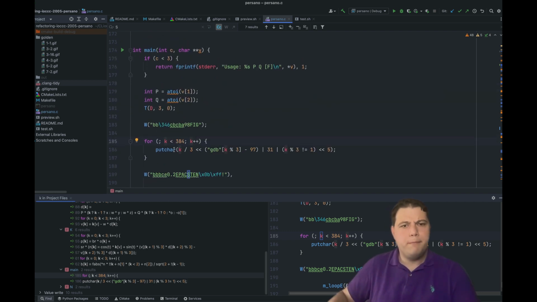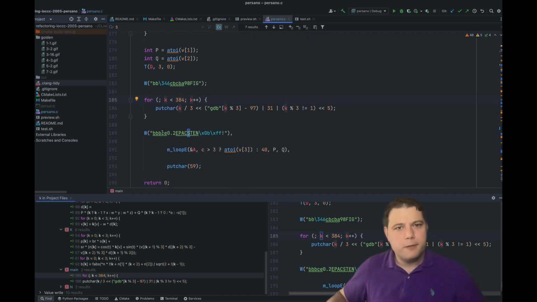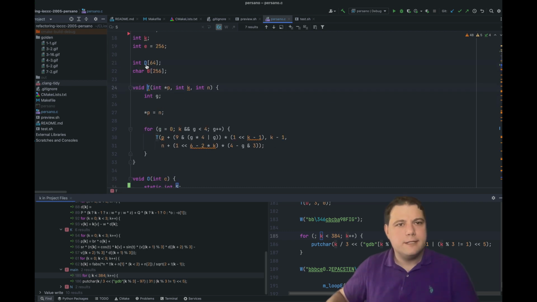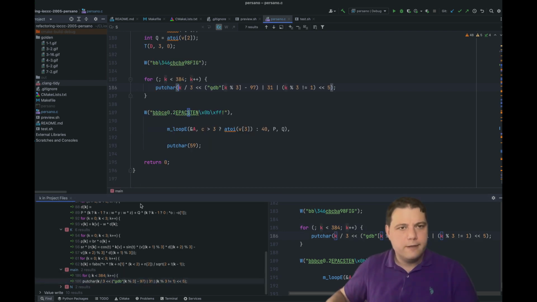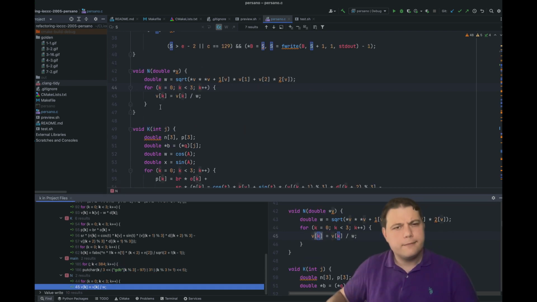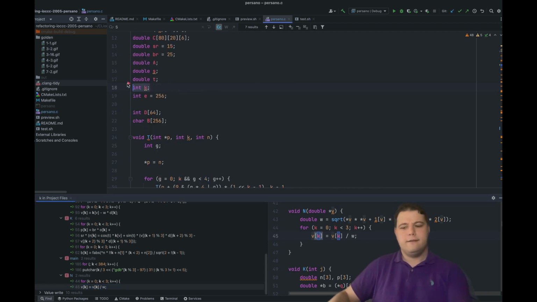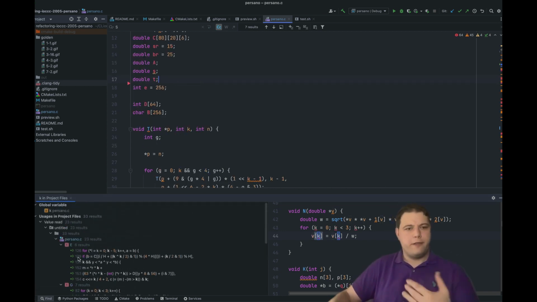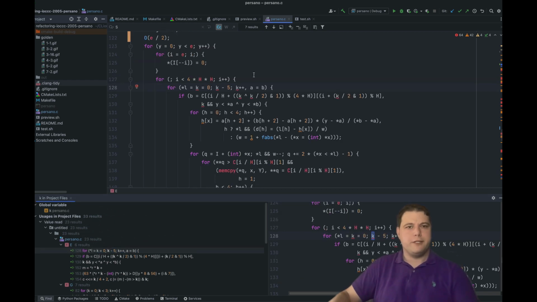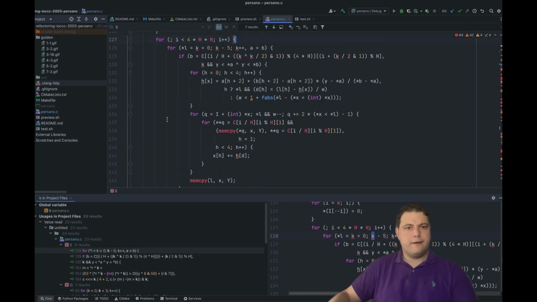Not in main, but then it's kind of isolated. So this is like the beginning of the program. So it's probably gonna be 0 at this point unless T is doing something with it. It looks like T isn't doing much but calling itself. That's a little weird in and of itself. So yeah, I think basically everywhere we're using K, it could be declared within that particular function. So let's do that.